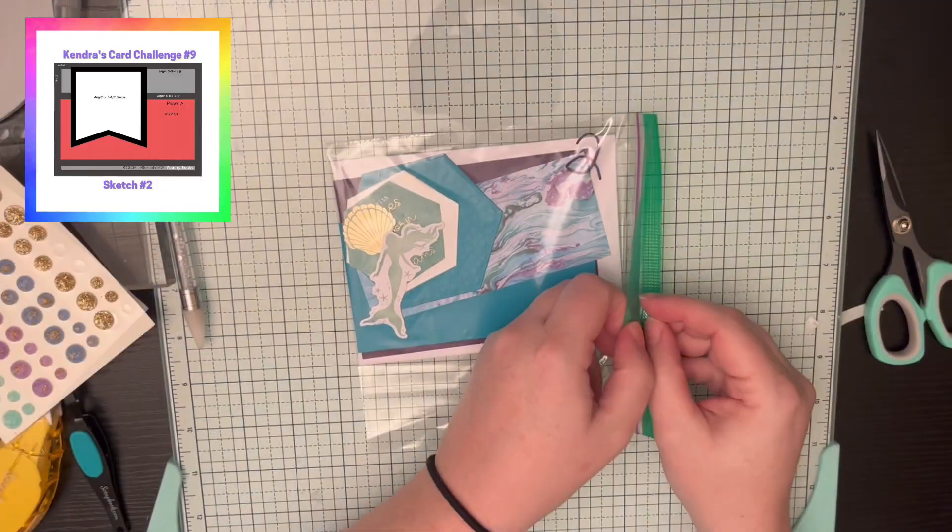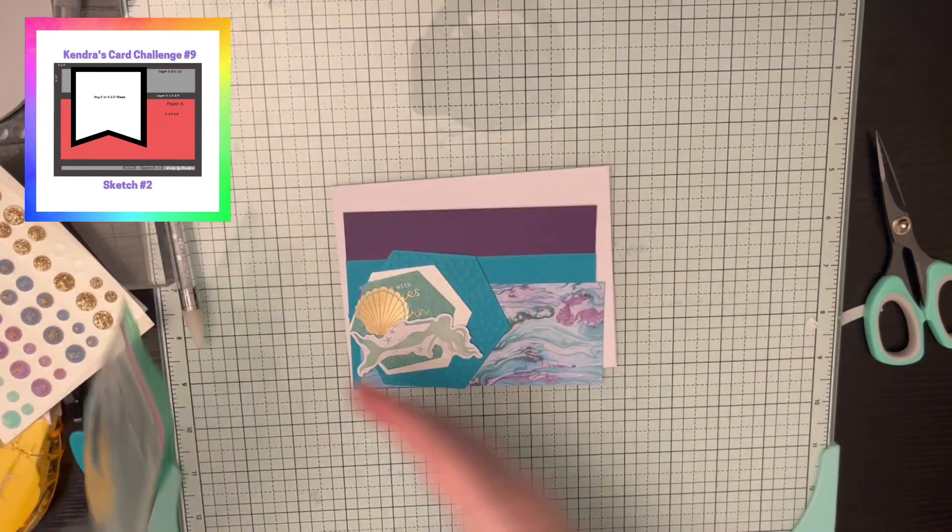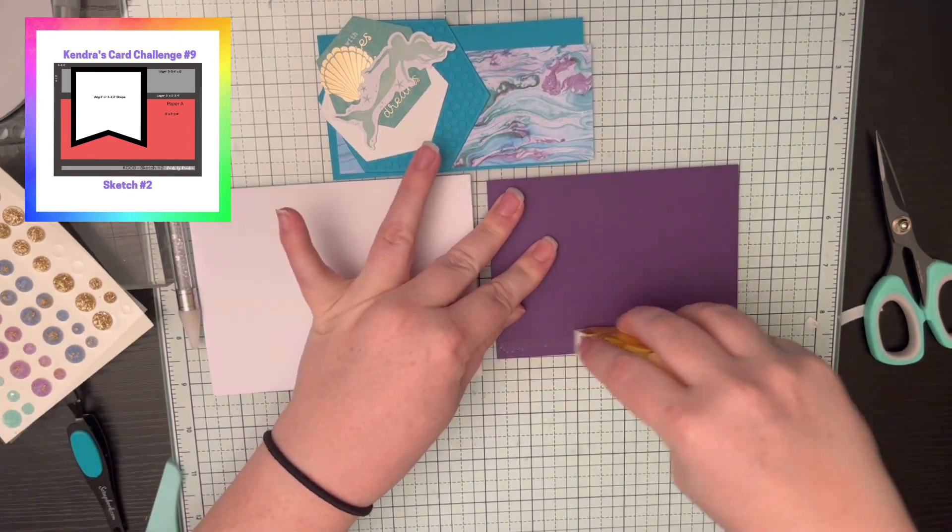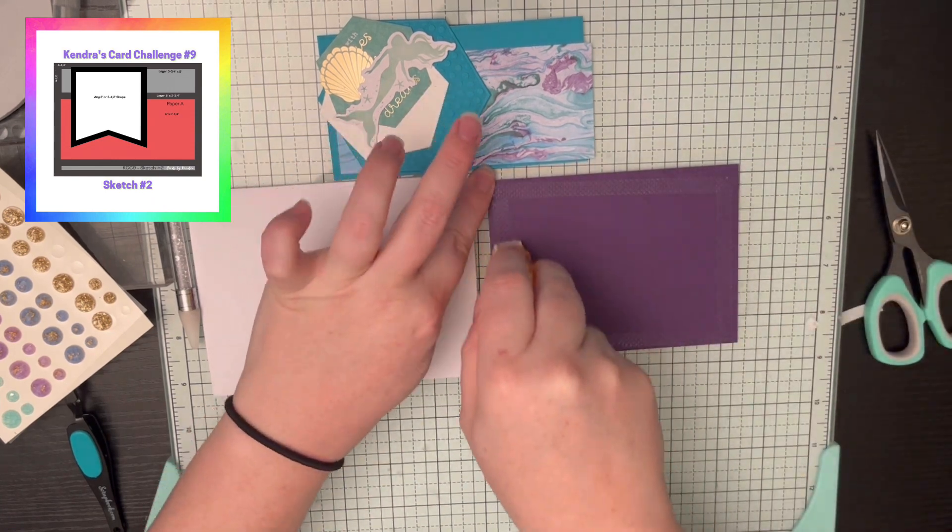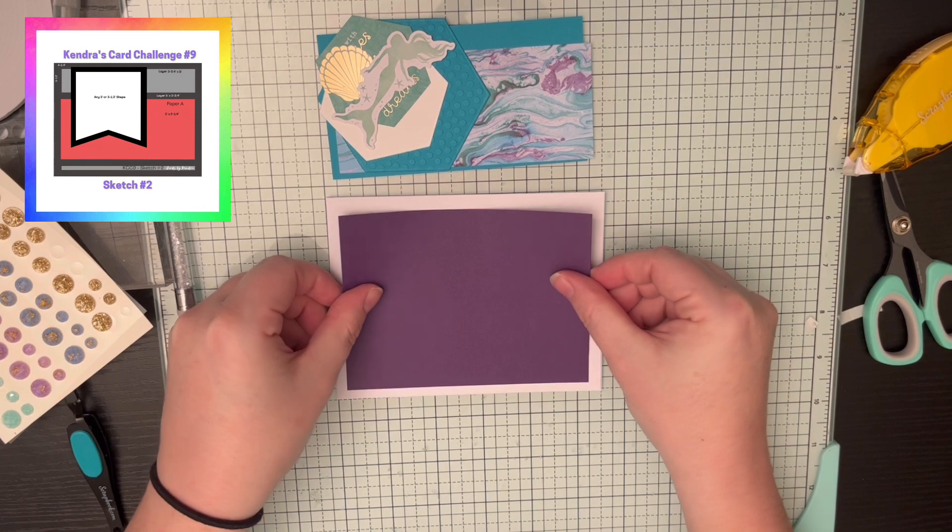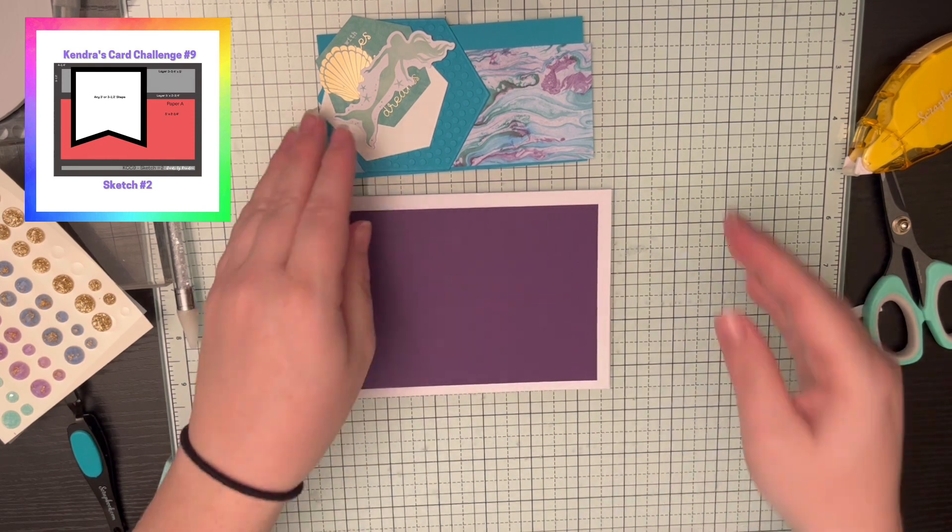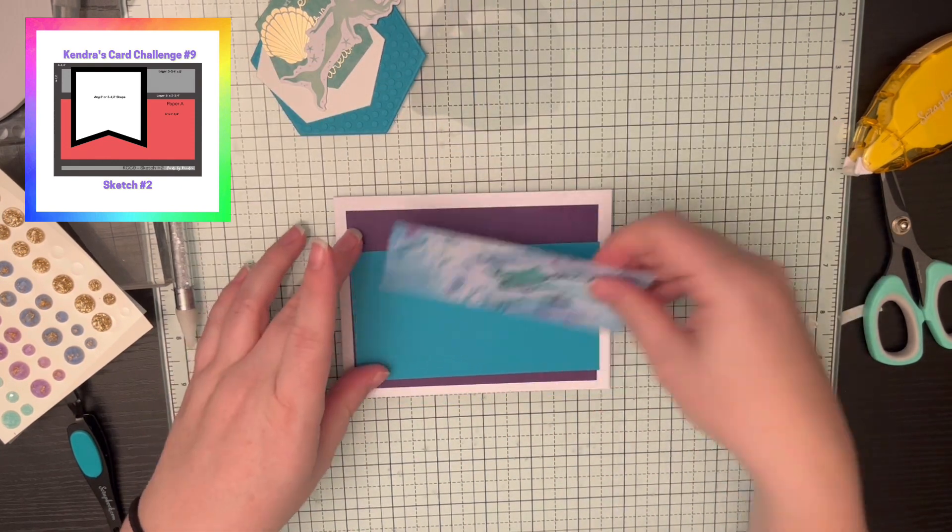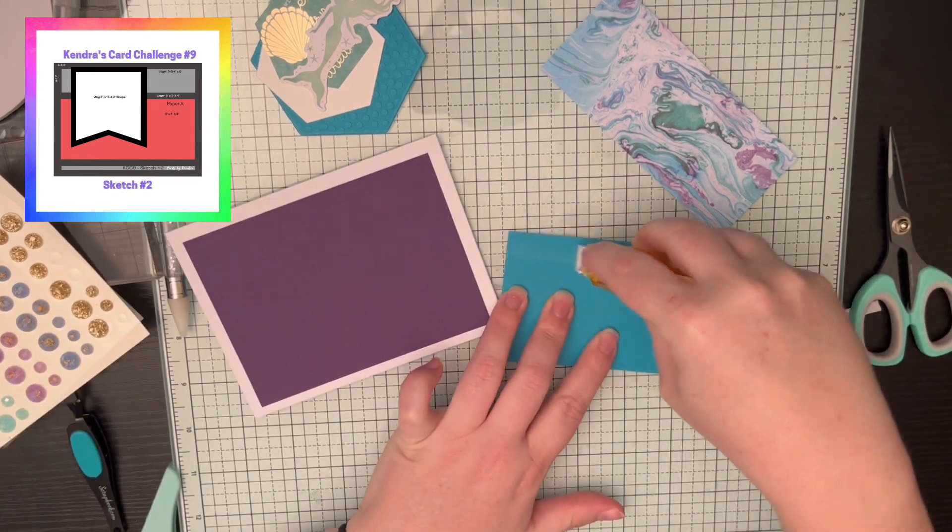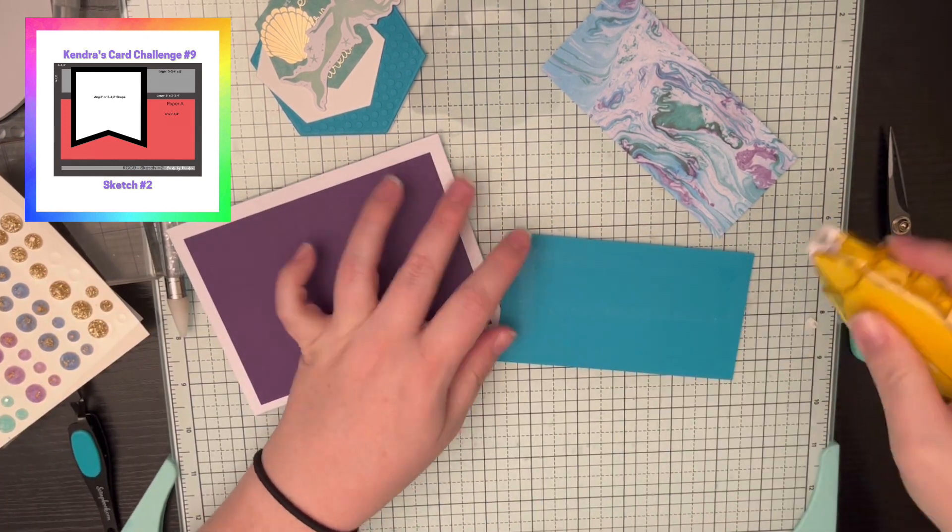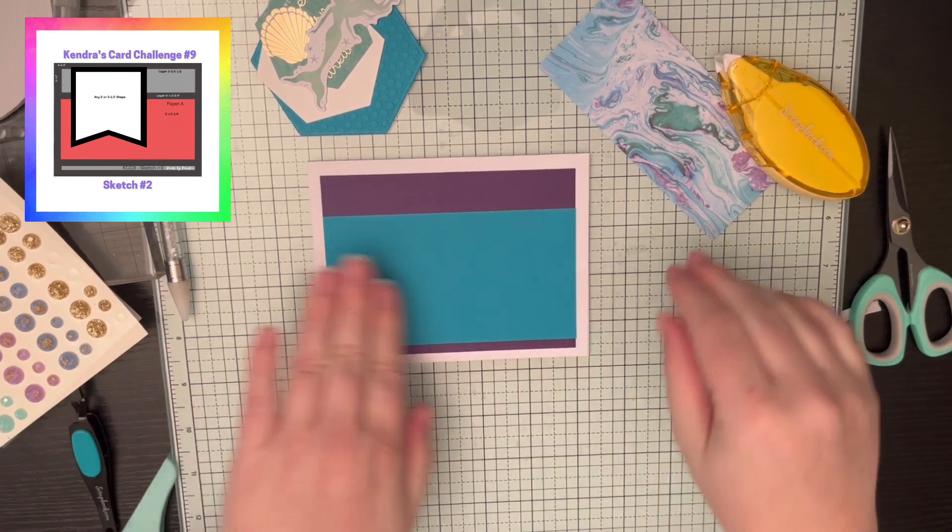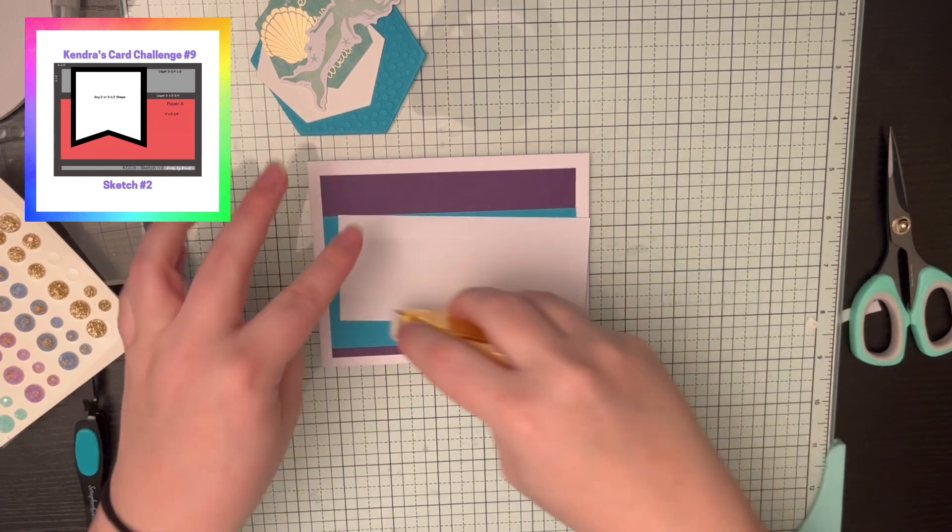I love the seahorse and the gold. So this second card, I decided instead of the pendant banner, I think that's the name for it. Kendra does say, you know, a two-inch shape, three-inch shape. The thing that you have to be specific about is the patterned paper and where it's supposed to go, or how it's supposed to be cut. But that's what makes the challenge. But she does say the rest is up to you kind of thing.